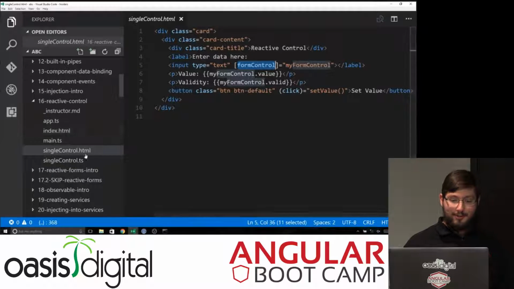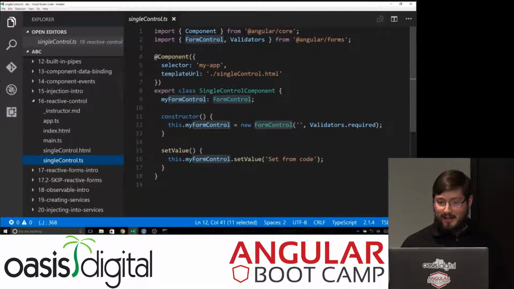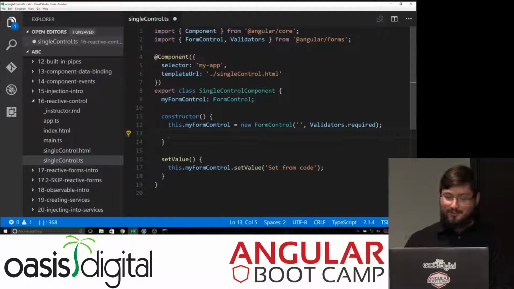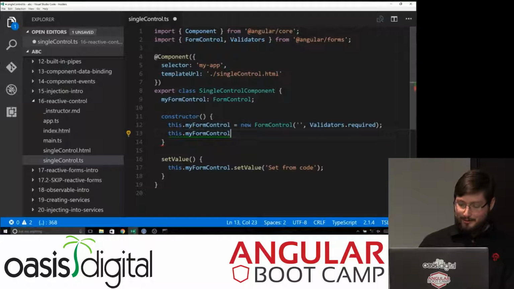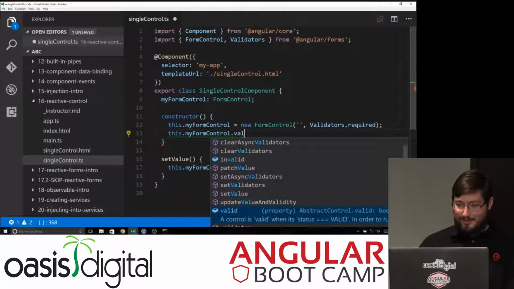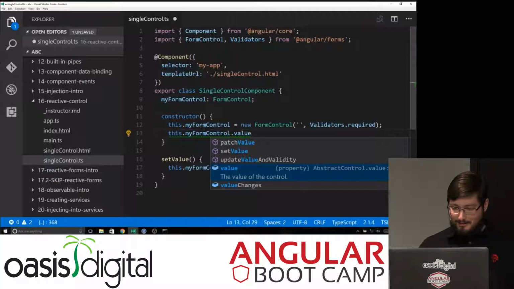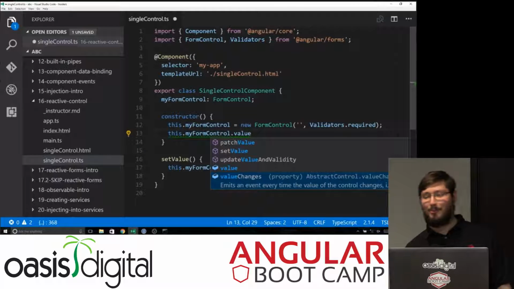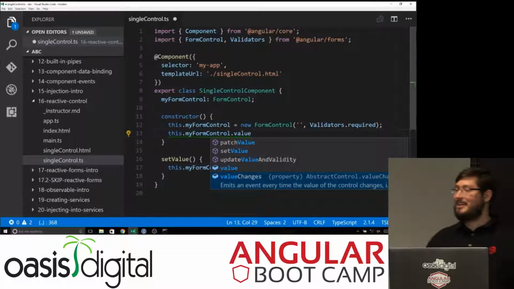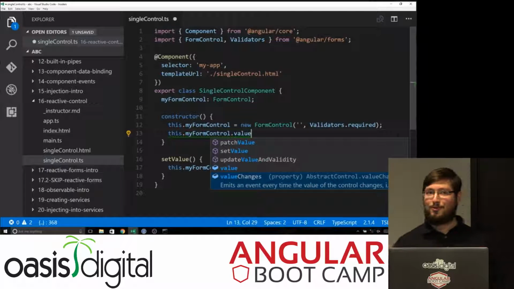For example, this guy has a valueChanges that I can subscribe to. This is an observable that will emit any time there's a change for that particular control. So I can do it at the form level, and I can also do it at the individual control level.